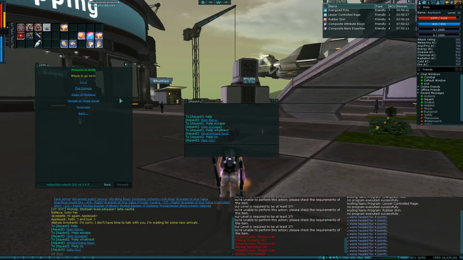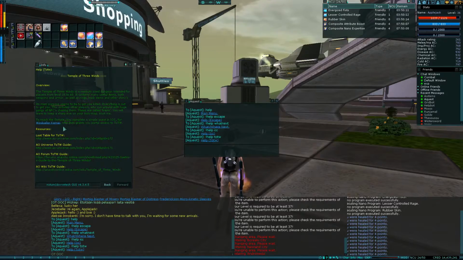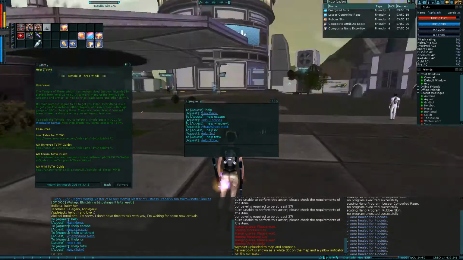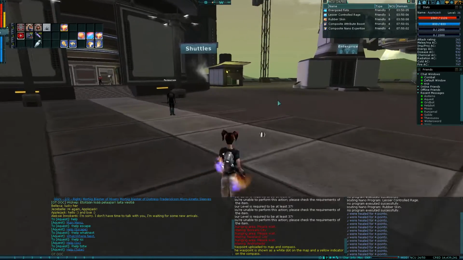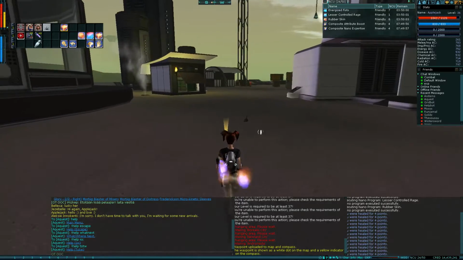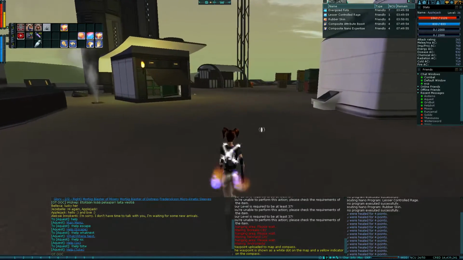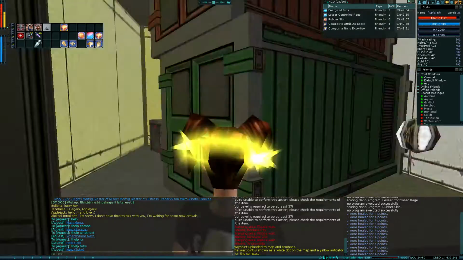Not ICC, Temple of Three Winds, TOTW, and then you can click, boom, this guy, and there you go. It'll take you exactly to the person. Oh, it looks like it's right here, the shack. It looks like it's the shack.